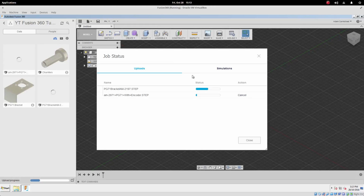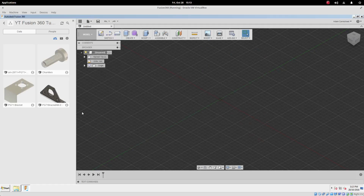This might take a little while depending on how quick your internet connection is. For me, it takes about a minute or so. So let's just sit here and let it chooch. So we've got two items complete here now. Hit close, and the preview isn't showing for them. Oh, there it goes. So we've got the motor and we've got the bracket.